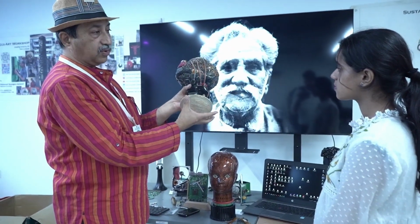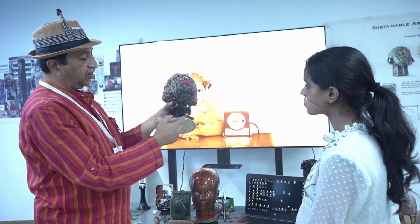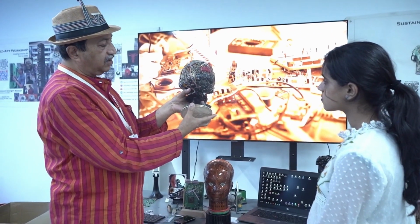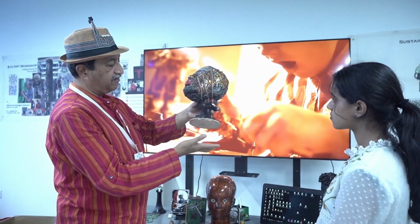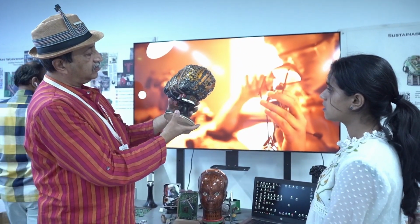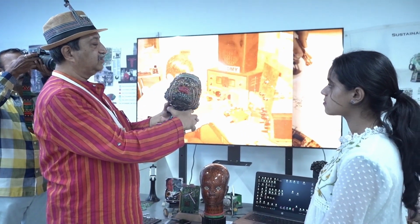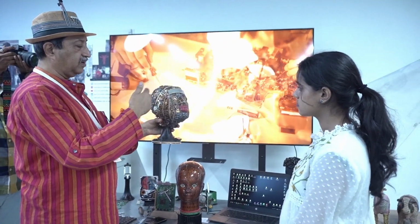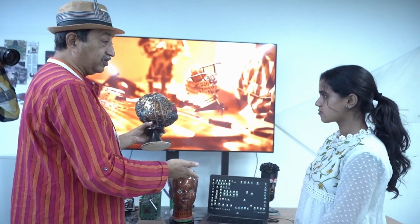And this is a yoke, like a CRT monitor. There is a copper coil, so I thought it is very useful and very appropriate to use as a base. So that is the thought process, the design thinking. Slowly I try to develop this kind of thing, and parallelly I work on 4 or 5 projects.